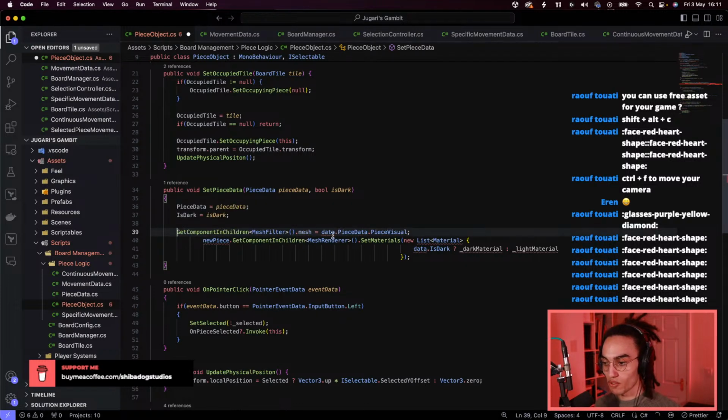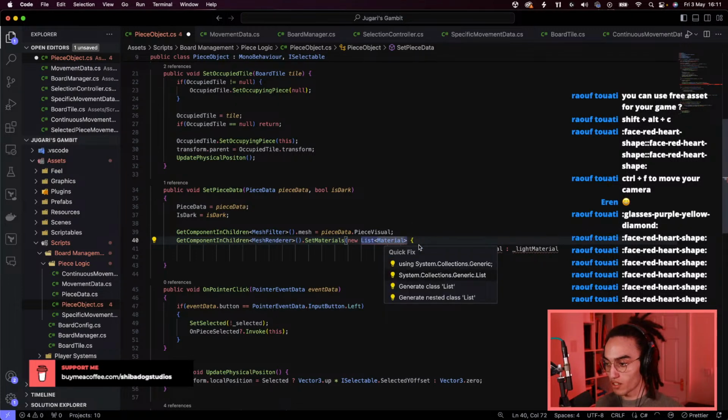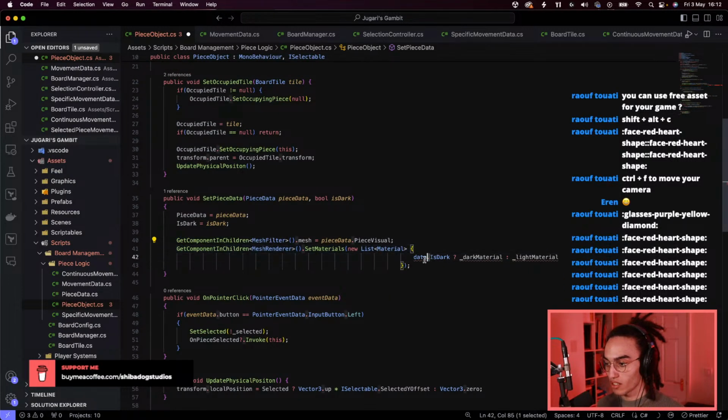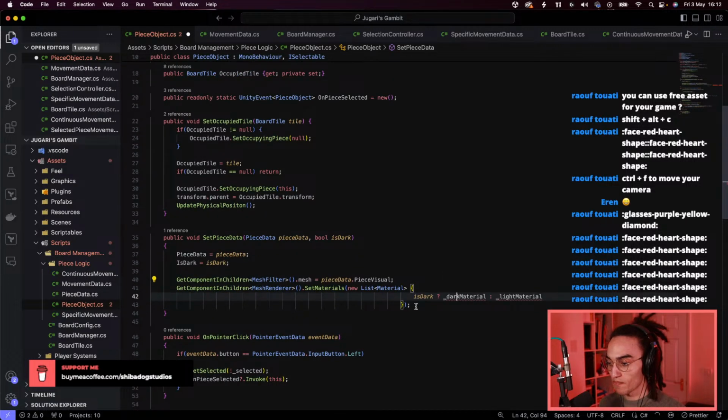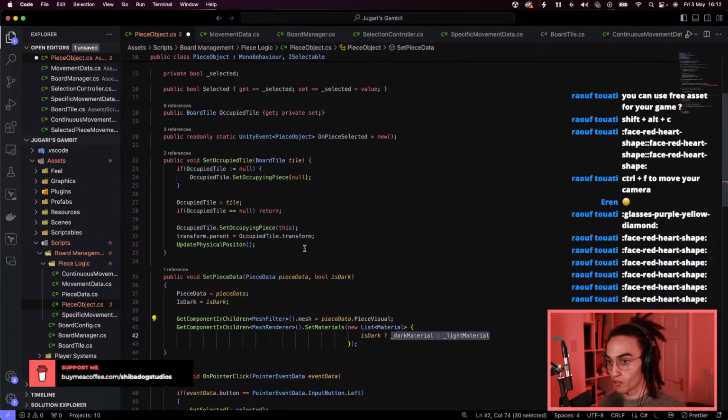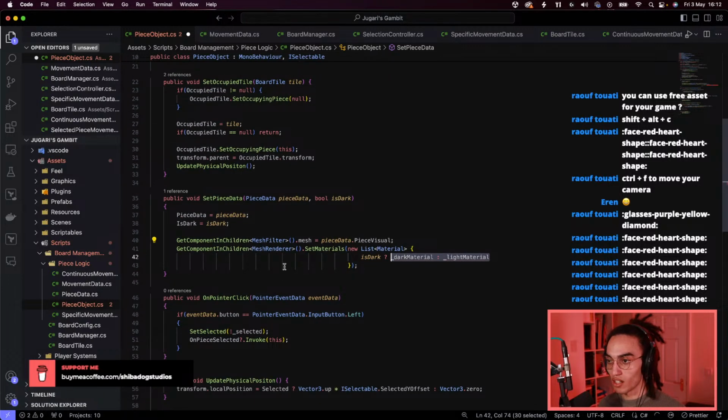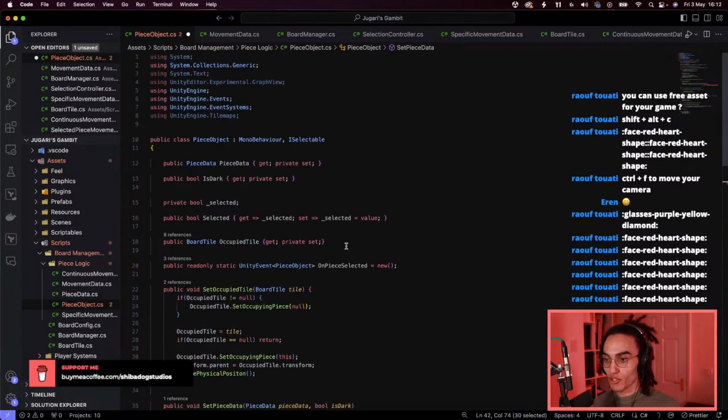Get component in children, mesh filter is going to equal our piece data dot piece visual. Get component in children. Let's import our systems dot generic, and we're going to be using is dark. And then we want to defer the materials to be on the piece object rather than on the board manager, which is great.